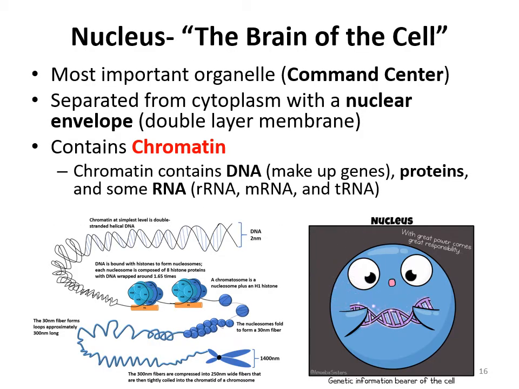Now we're going to go through some of the organelles we mentioned, what they actually mean. The first one is the nucleus, and you can think of that as the brain or the command center of the cell, because that is the organelle that will contain the genetic material of that cell.